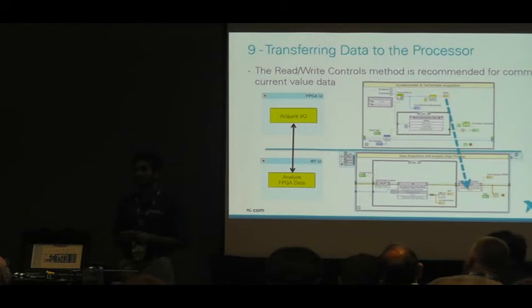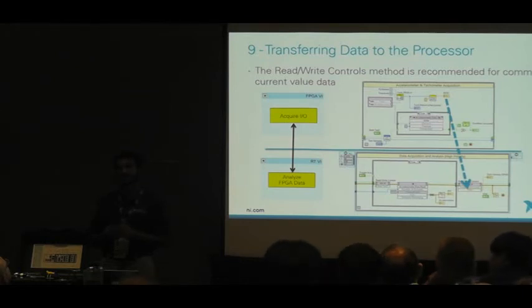Question: is there a good rule of thumb for how many controls and indicators you should put on the front panel of an FPGA? I know you shouldn't have too many, but is there some limiting factor? Usually you want to limit it, yes. You guys have hard questions today. I do believe it depends on the FPGA. I'm not sure if anyone has a thought on that, but I can follow up with you afterwards.